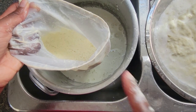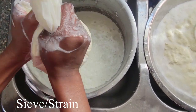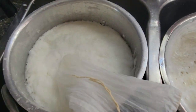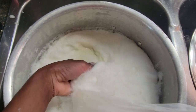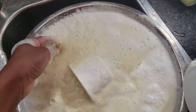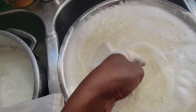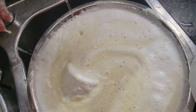This way, we have to turn it to your side. Now this is it. Okay, so this is the soy milk. See, it's really, really creamy. And this is the shaft, but there is some milk left in the shaft, so I'm going to do this straining again, and then that's it.